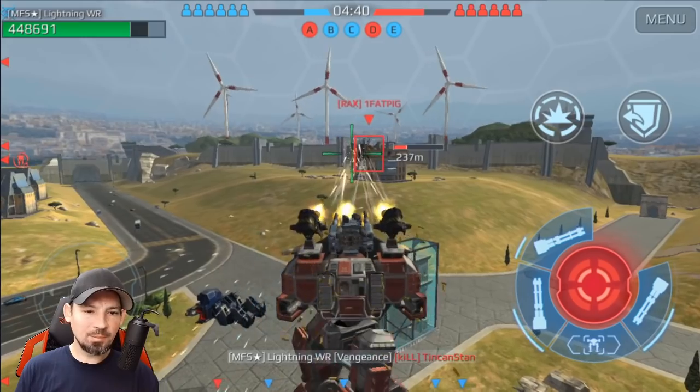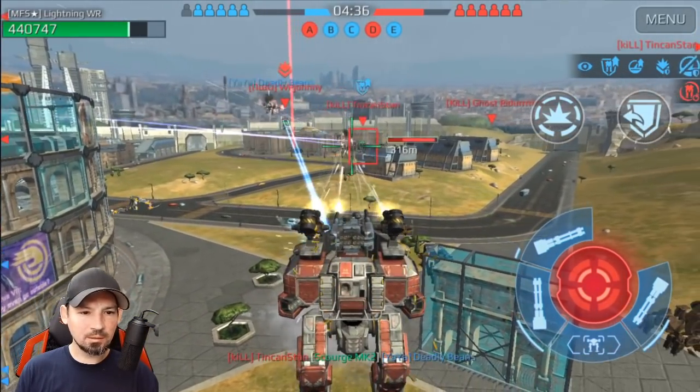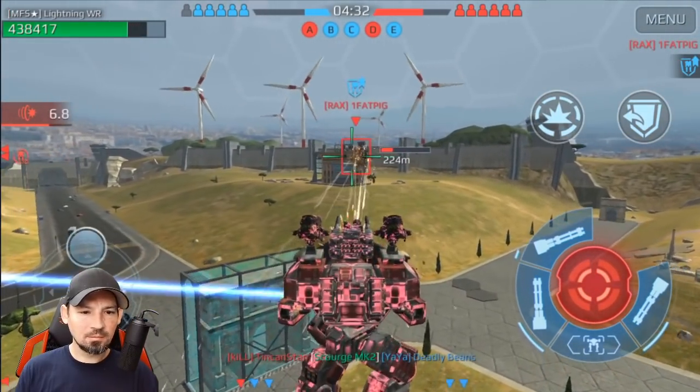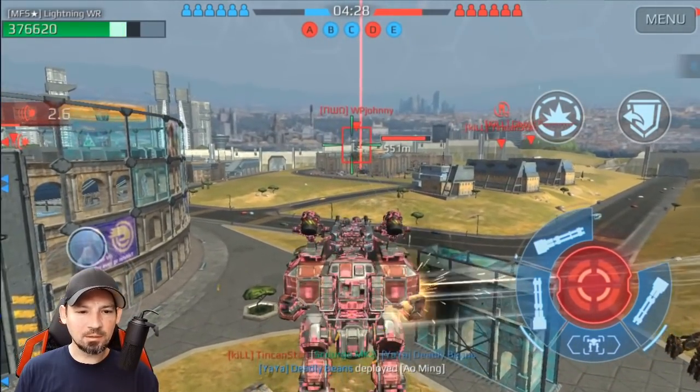I'm stuck on this building. I can't move. Something's shooting me. Let's take this dude out real quick. I love my Arthur. That's a pain in the butt over there. Who's shooting me? This guy. He's too far away.